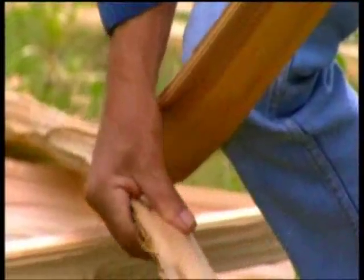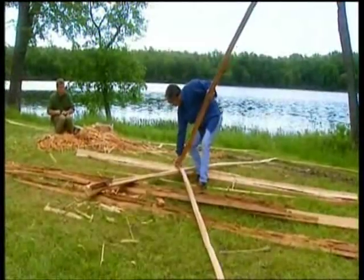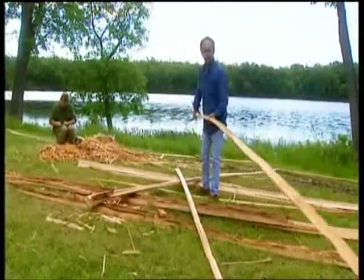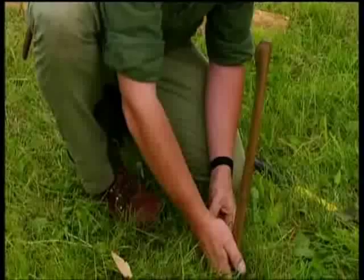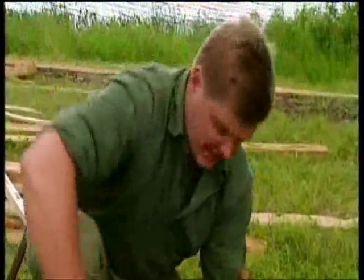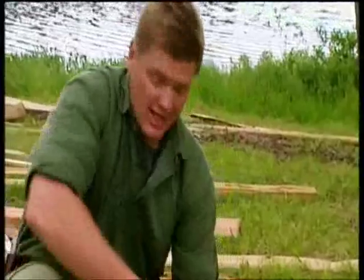When you do things traditionally, that means making the jig you'll use to build the canoe, as well as the canoe itself. So more splitting. But with the right materials, it's incredibly straightforward. I've never worked with cedar before. It splits better than any wood that I have worked with, even better than sweet chestnut.